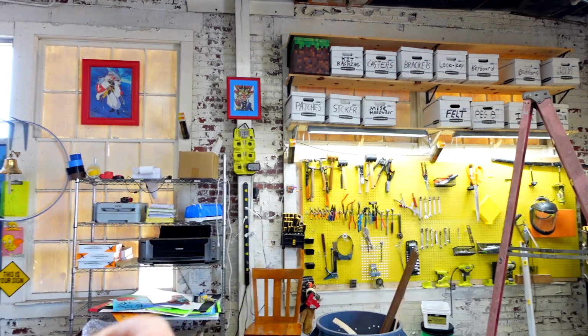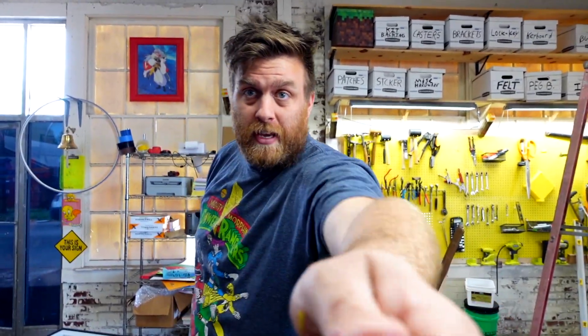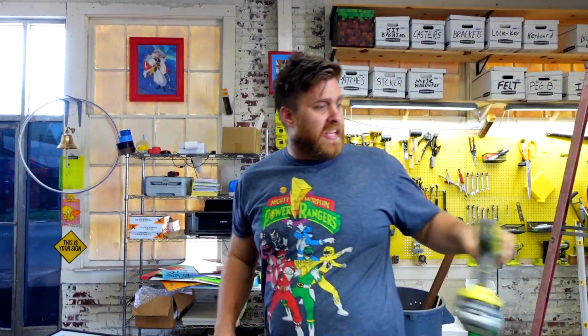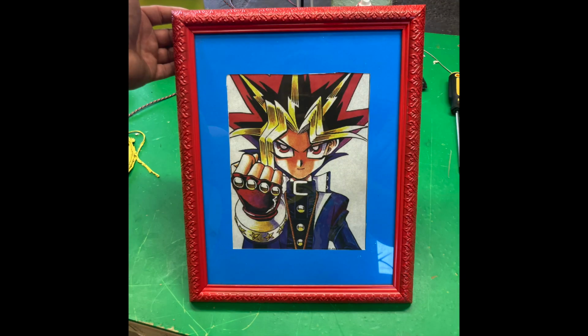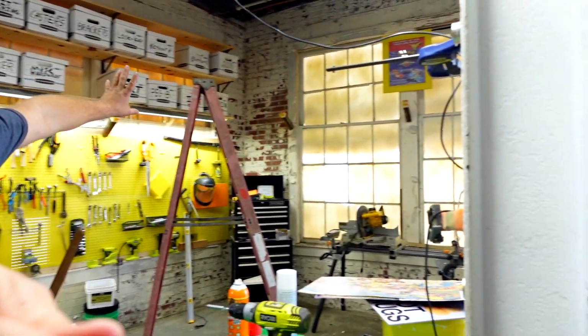Oh, yes. All right. Now, if we can just go thrifting enough in the coming months to do that about 50, 60 more times, we'll start to fill this place out. I still have one more frame that nothing really fits without cutting in a way that I'm not comfortable with. But all this white space here needs to be covered up. And I'd say a lot more of the window space can be as well. Not a lot of room for artwork on the tool wall, but definitely more for over there.